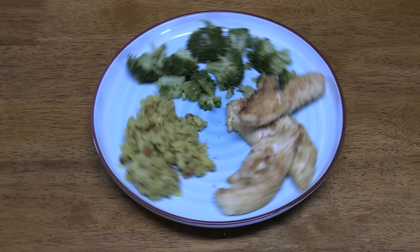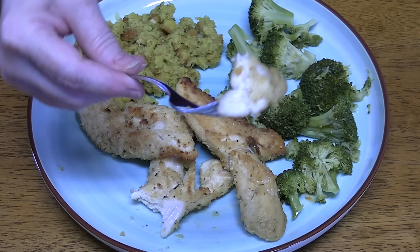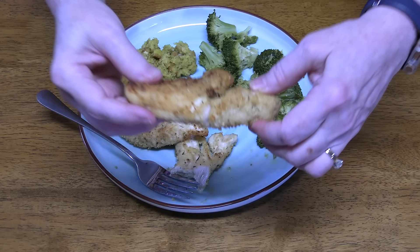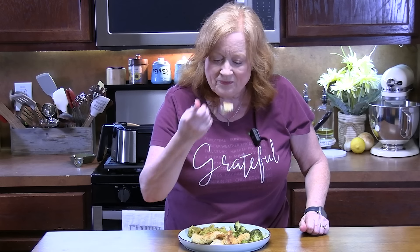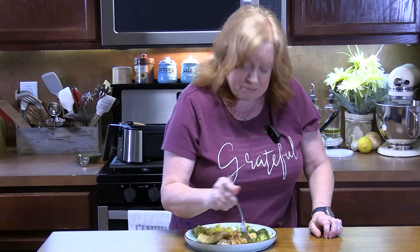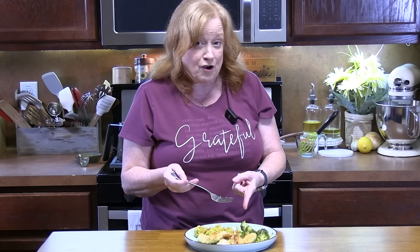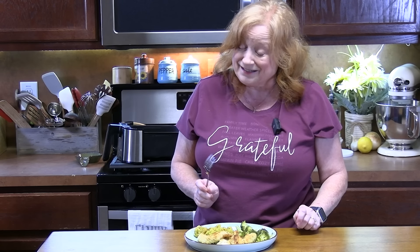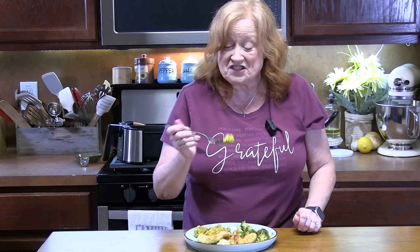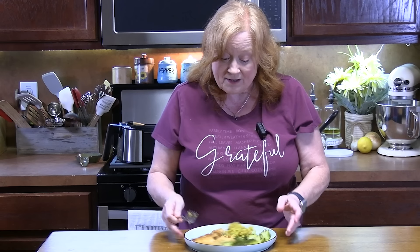I'm going to give it a try for you. There's our dinner — here's my fork, let's go in. Look at that bite of chicken! That's delicious — wow, nice and tender. I love those flavorings, the garlic and the parmesan together. It blows it out of the water! If y'all don't have Better Than Bouillon, you need to get some. And we got that stuffing — I know it's from a box, but let me tell you, it does something to a dinner plate.